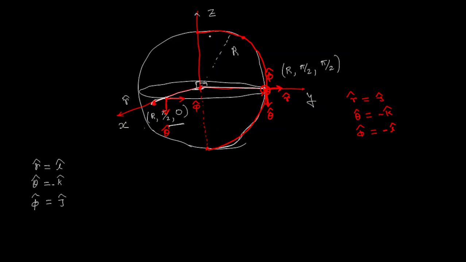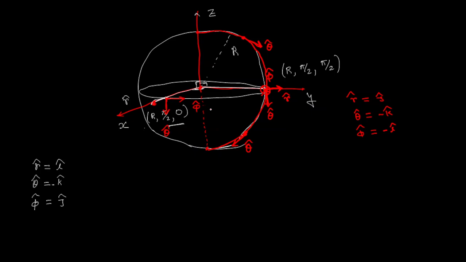So at any point, if we want to draw the direction of theta cap, what will it be? So this is the north pole, this is the south pole. In this sense, you have to draw a tangent in the direction of north pole to south pole. If we draw a tangent in this direction, it will be like this. This will be the direction of theta cap at this point. If we want to draw the direction of theta cap again, we have to draw a tangent on this circle from north to south. So it will be like this, not like this. So this will be the direction of theta cap at any point on the sphere.